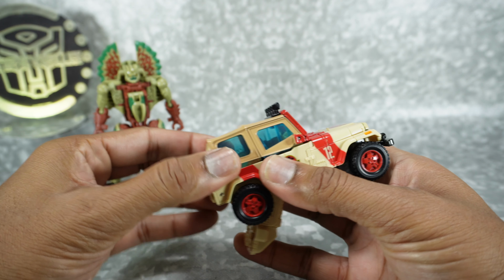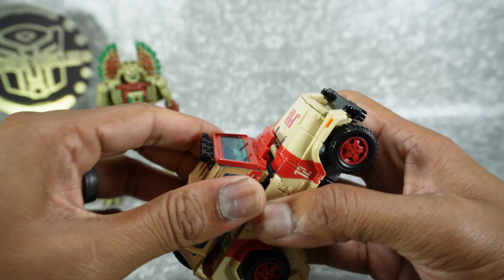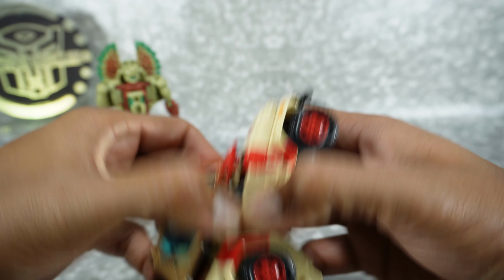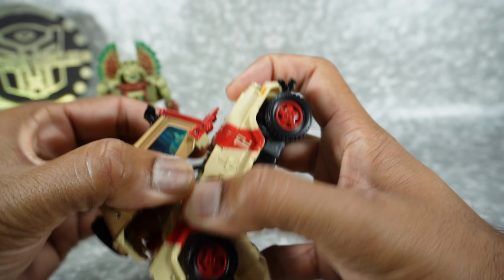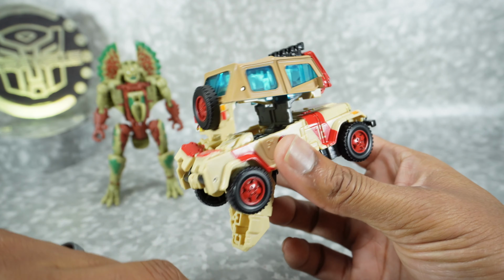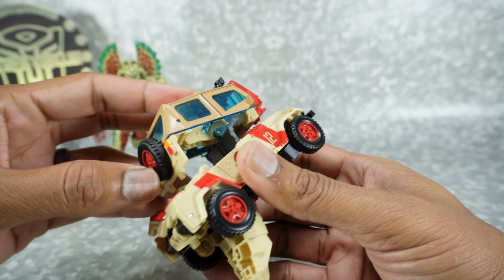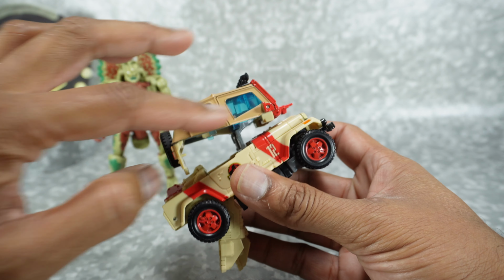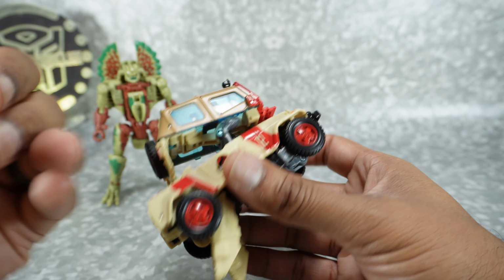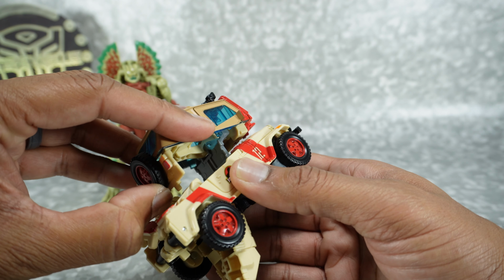You can lift up on this. This is a very tight hinge. It's actually stored there as well. You really have to lift on this pretty firmly. And especially at first, even now, after several transformations, it's still very tight. It's this joint right here. So you just got to put some muscle into it. It feels like you're going to break it, especially because it's translucent plastic, but it doesn't break. It's very sturdy. No issues. I just wanted to mention you got to put more force than you think.